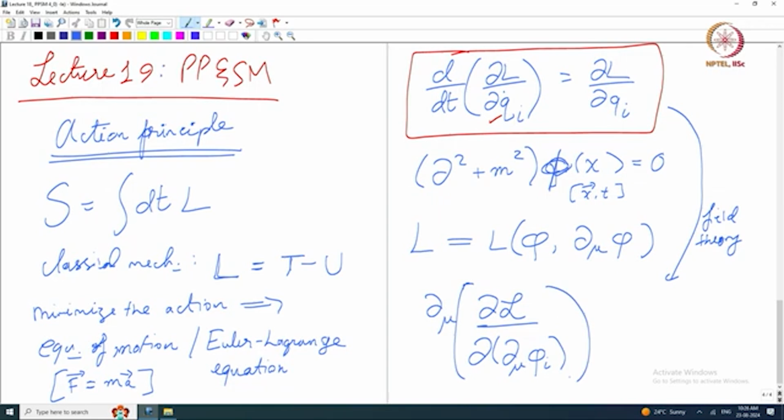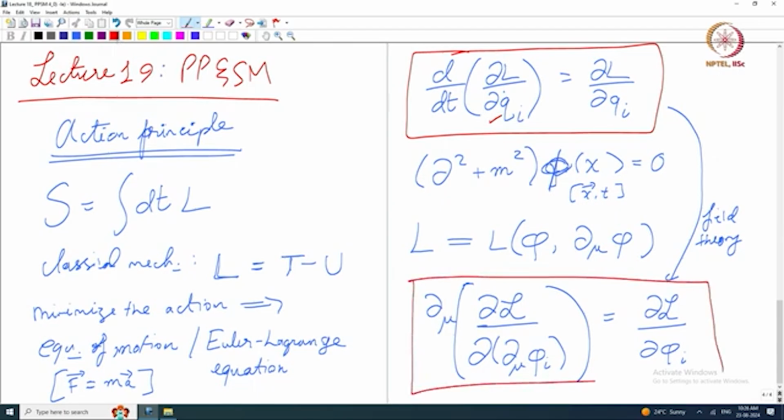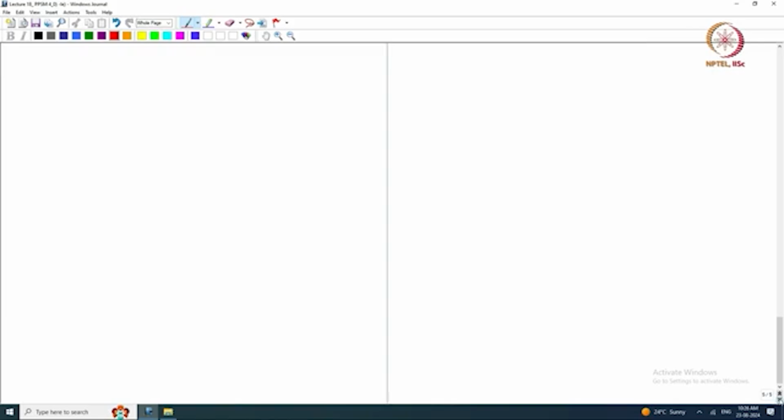So on the left hand side I would have this, and on the right hand side I have, again instead of the coordinate I just have the field sitting over there, agreed. This is the field theory analog of the equation of motion. So let me just write, or the Euler-Lagrange equation of the theory, okay. So why did I write a curly L there, not a capital L?